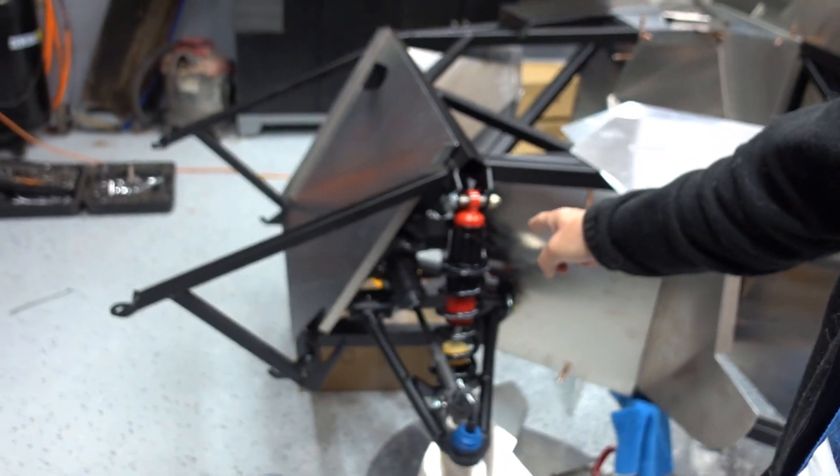I think that is the only thing I was missing to be able to finish everything for the front suspension. But that is not the point of today's video. Today's video is kind of a confession. I went ahead and installed the fuel tank off camera. It's like four bolts — why should I put that on camera? And I probably should have because there's a handful of lessons learned. Stand by and I'm going to talk you through a couple of things I learned installing my fuel tank in the Daytona Coupe.